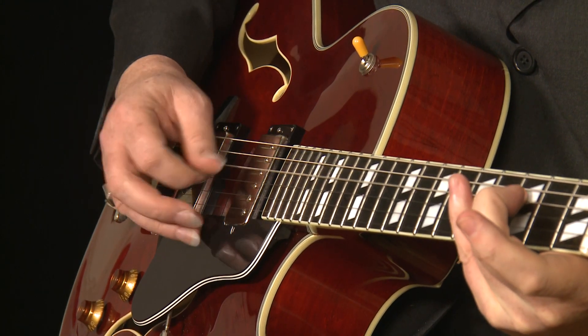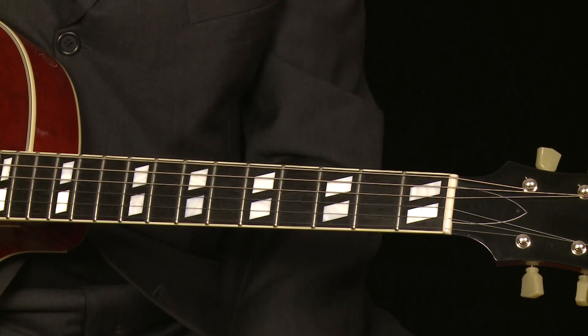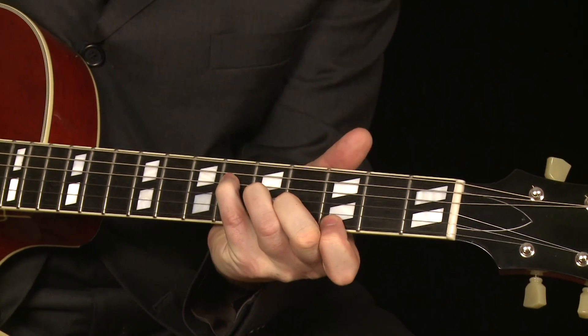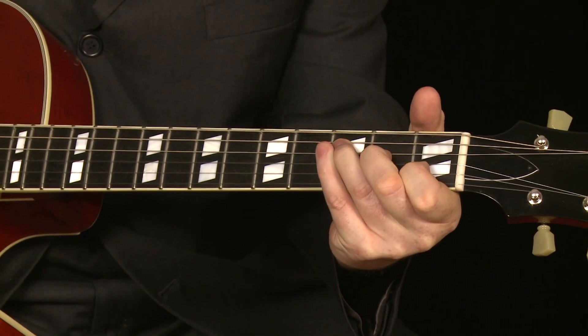And there's our root note right there. If you see on a chart or in a song, if you see A flat major 7 — when I was getting into jazz and getting into these more exotic sounding chords, it was really confusing because they just looked hard. You see A flat major 7 and you think, that sounds tricky. But it's a lot easier than you think, because all we have to do there is take that chord — there's our root note — find an A flat on the D string, which just happens to be there, and play exactly the same chord. But we're putting our index finger there. So there's an F major 7. Knowing that means that you can play a major 7 chord using a different inversion in any key.